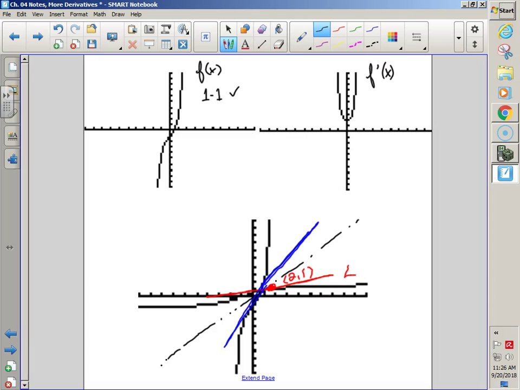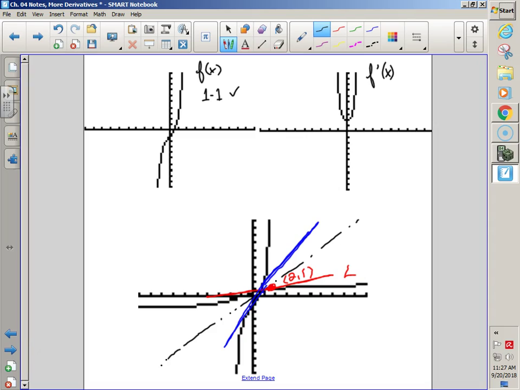The derivative does not have anything to do with one-to-one in the sense of the definition. For a function to be invertible, its inverse has to be a function. So this guy passing the vertical line test, that proves one-to-one. The derivative doesn't technically have to pass the vertical line test for that to be true. But the fact the derivative never goes negative means this function never changes direction, so whatever it's doing, it won't fail the horizontal line test.